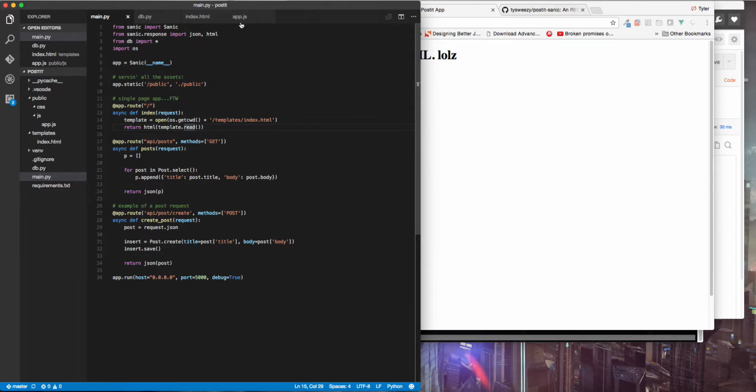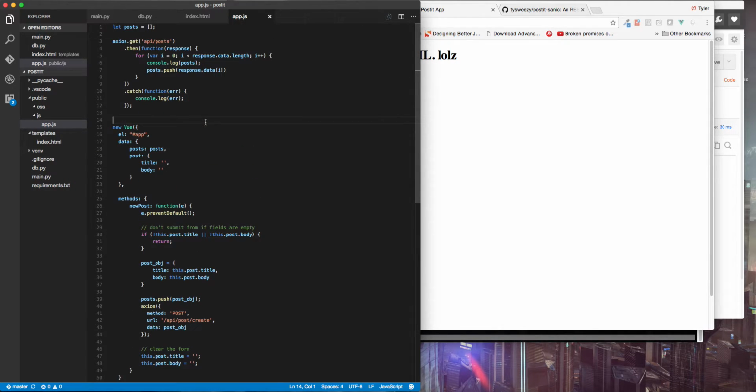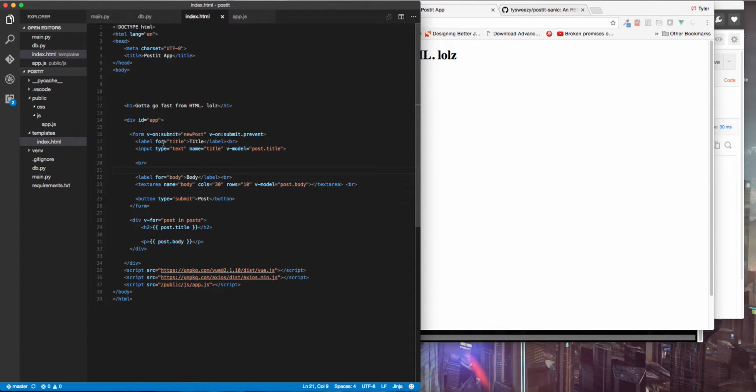So client side, because we're able to retrieve the posts but we're not able to post the data using the API, what I did was I created a form in Vue.js. I'm using this directive called v-on submit.